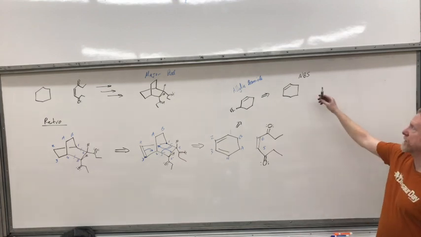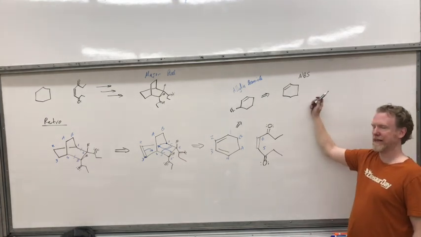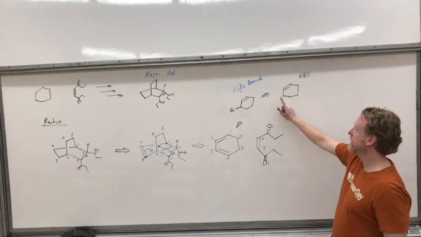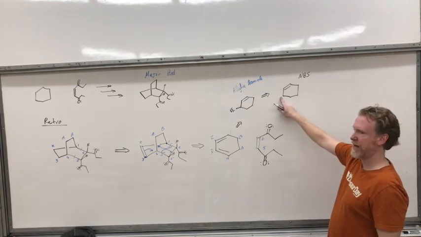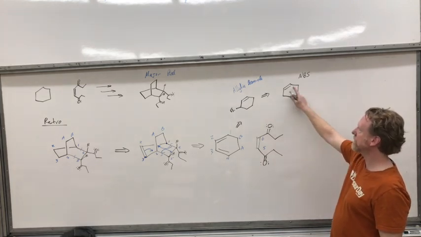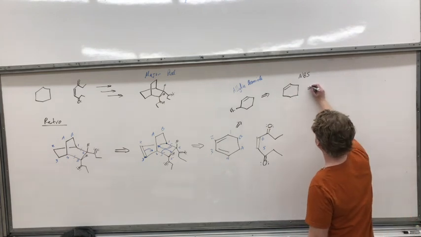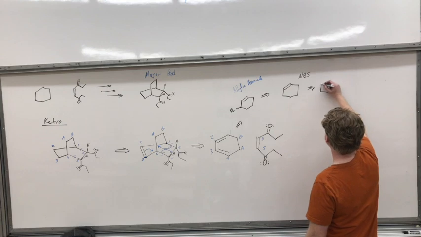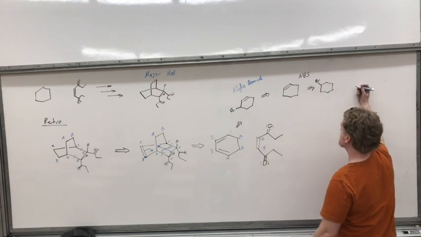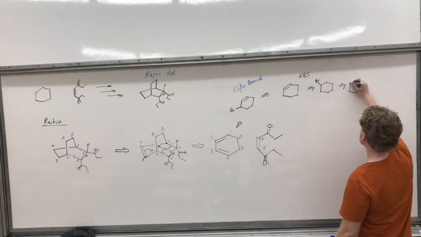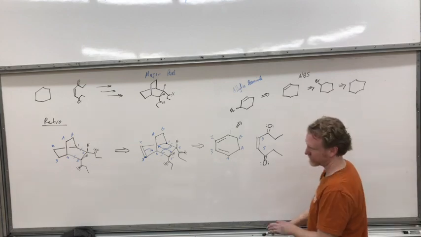N-bromosuccinimide. Remember, it creates a low concentration of bromine, and light will radicalize that bromine. It prefers to make the allylic radical on either side, and it would be the same. And now this alkene can come from just a bromide. No stereocenter there. That's from the cyclohexane. This one's actually kind of short.